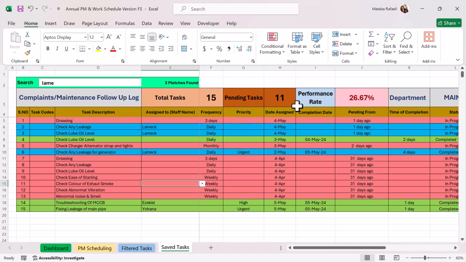An interesting feature is that in the case of performance rate, in my case, I've just set that if the performance is less than 50%, I will get this kind of warning, and if it's above 85%, let me assume that all these tasks were completed between 4th of May and 1st of May.